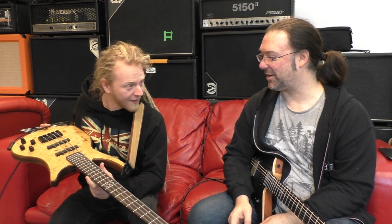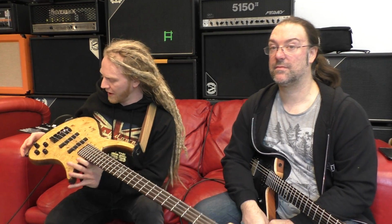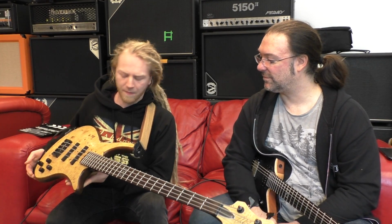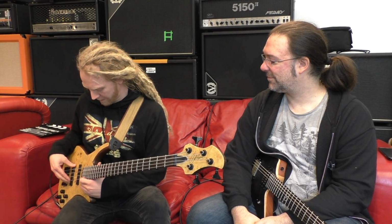Right, play for me the Darkglass. Just quickly, other major changes from the stock MLB. We can talk circuitry. Basically, it's got Seymour Duncan passive jazz pickups, which are very cool, and an active preamp, which has a stacked bass and treble pot, a mid boost, pickup blend, and volume. And it also has 26 frets. Why 26, Dave? Mainly because one of my other basses had 26 frets, and I got very used to playing it. Particularly when you're playing down in any sort of drop tunings, being able to go just a bit above the 24th helps.